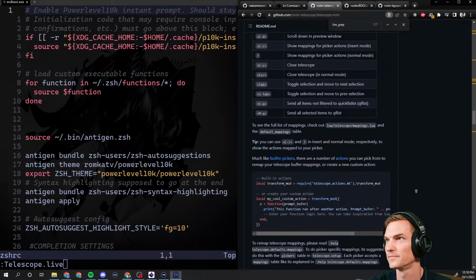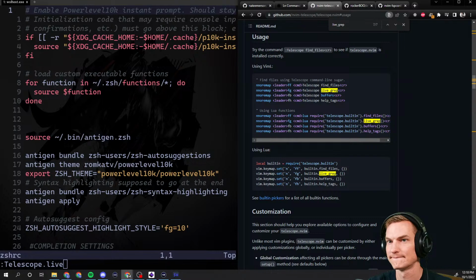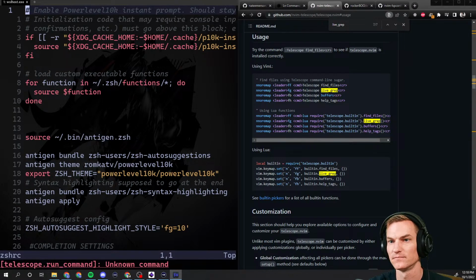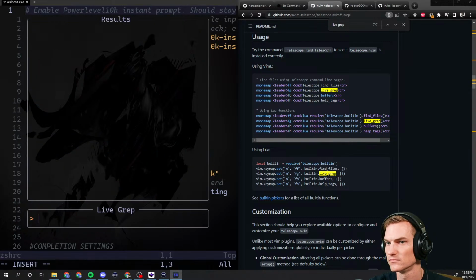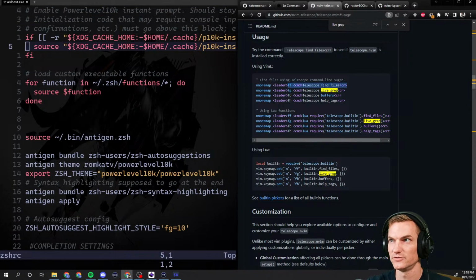Live grep. Yeah, live underscore grep. So now if I type ZSH, this doesn't seem to be working. I don't know what's happening with my live grep. So anyways, we're gonna focus on the find files and buffers.